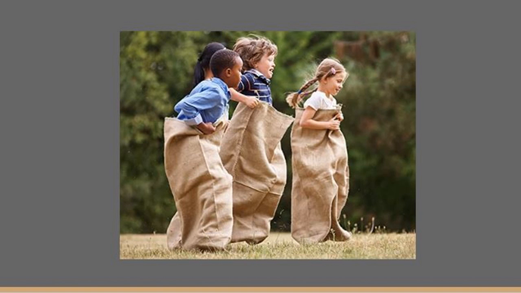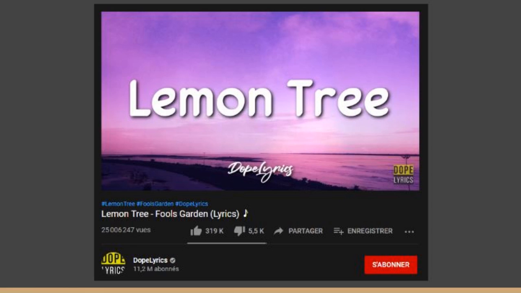To start, they have to stand in a horizontal line, and we will give each one a sack. They must get inside it, and then they must jump until they reach the goal that is 2.5 meters away. For the duration of the race, we will play a song in English.